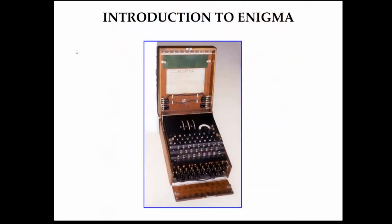Before we get too deep into that machine though, I need to explain a bit about how Enigma works. And those of you who've attended my previous talks on various Enigma breaking methodologies have seen this bit, so I won't be offended if you pop off for 5 or 10 minutes.